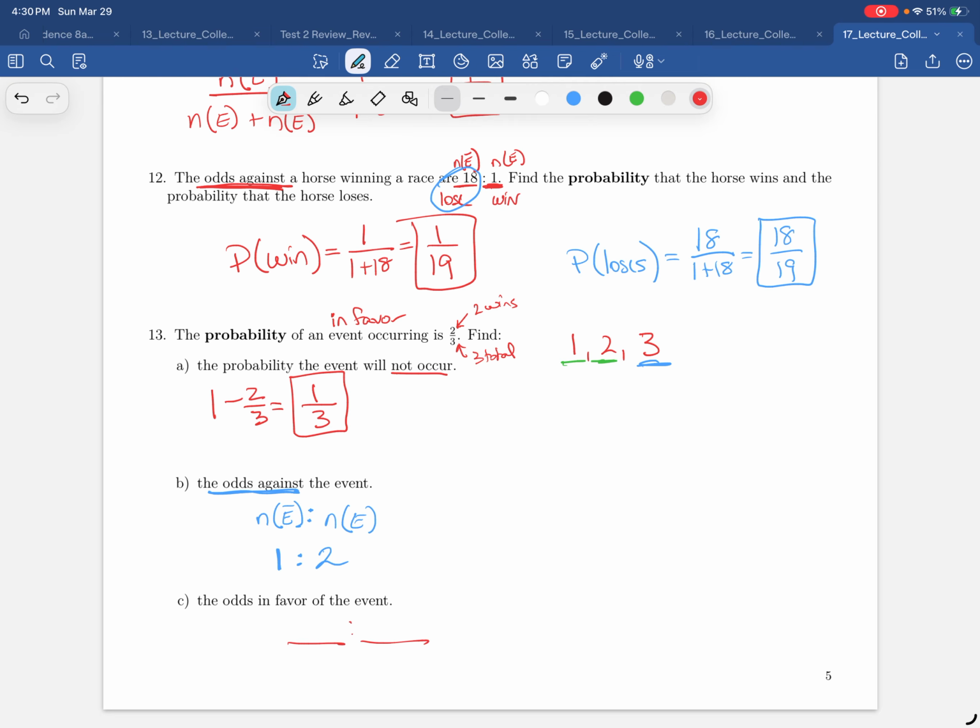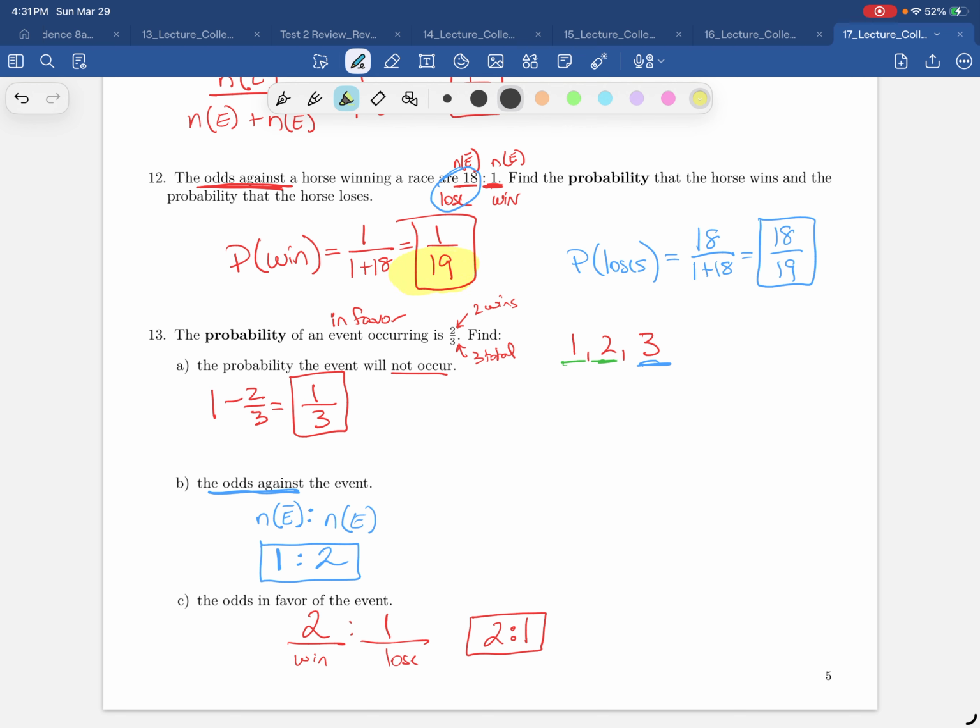So the main takeaway with odds and probabilities, with probability, our denominator is the total possible. Remember back up here. But with odds, when you do the odds, it's just the number of wins and the number of losses, or the number of elements in the sample space. The number of elements favorable to the number of elements not favorable.